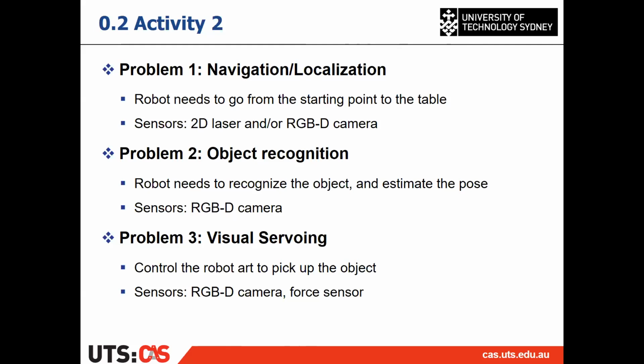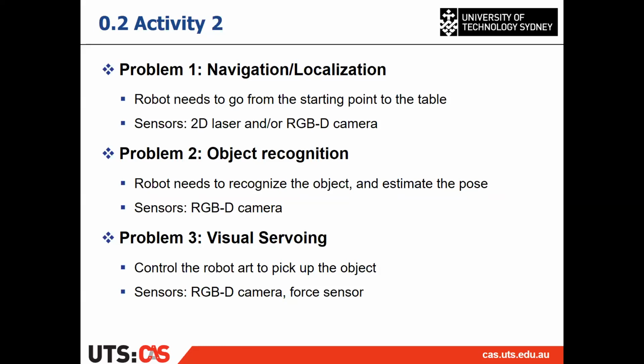And with the depth, it's quite easy to recognize the shape and also calculate its location instead of using a pure RGB camera. And for visual servoing, you can use both. You can use a pure RGBD camera as well. I'll show you some examples about object recognition, which is done by one of our graduate PhD students. And then I'll show you some examples about how it changed from a pure RGB camera into RGBD sensors.